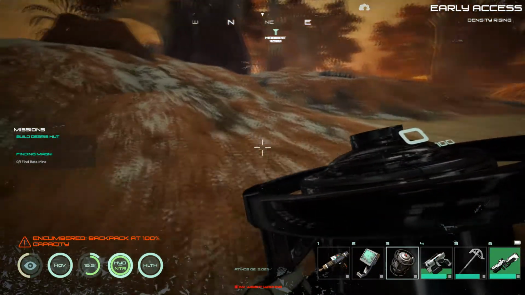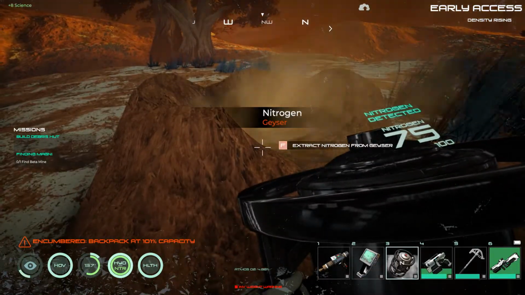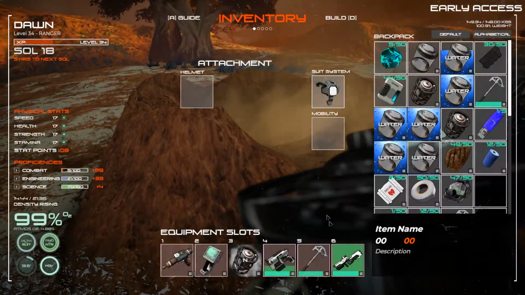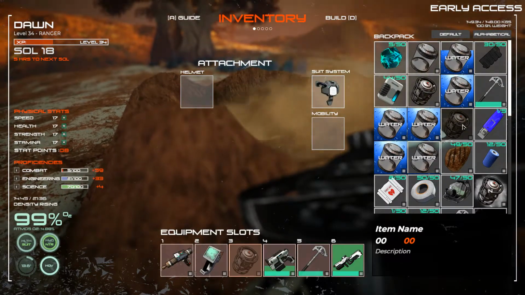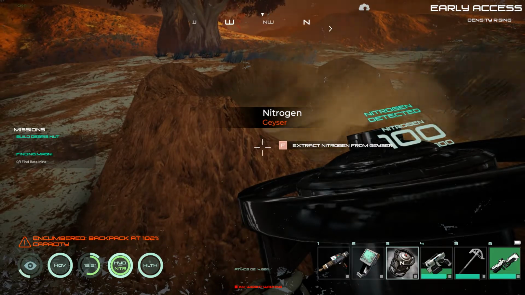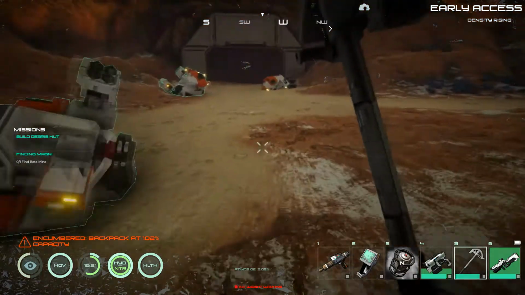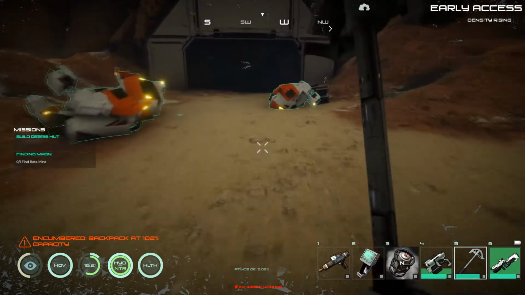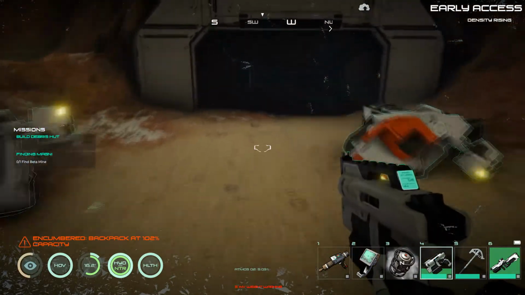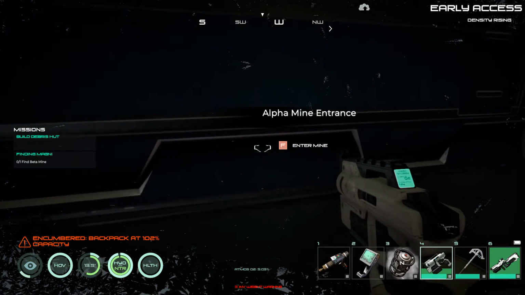Let's get a little bit of this. This isn't never gonna hurt. So we can always use a little bit more gas. I probably won't get like a lot of it, but I'll get a couple of barrels worth. Okay. And let's go in here and see if we can find ourselves some more diamond.